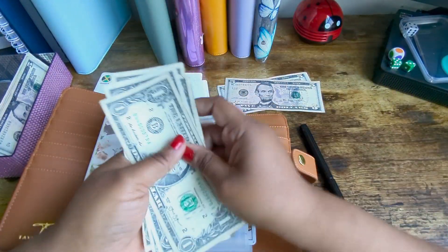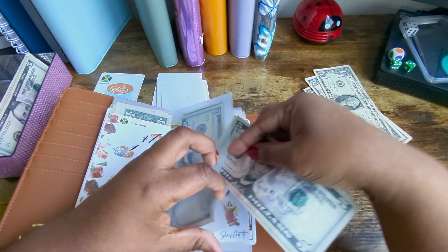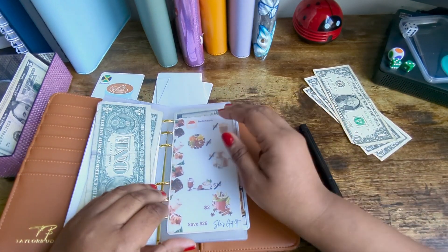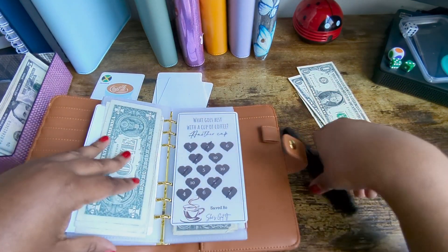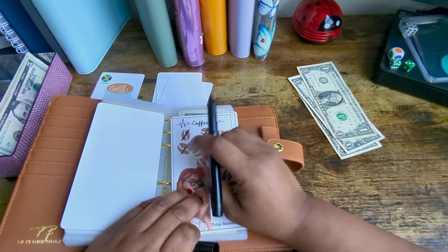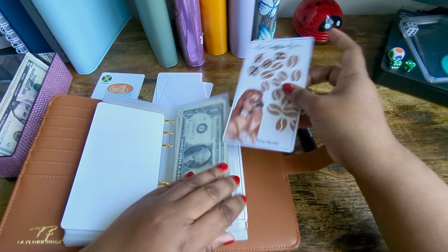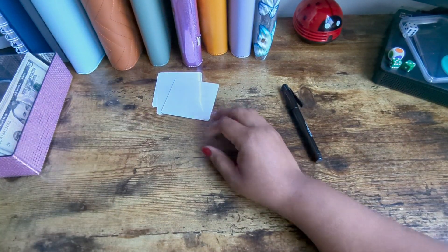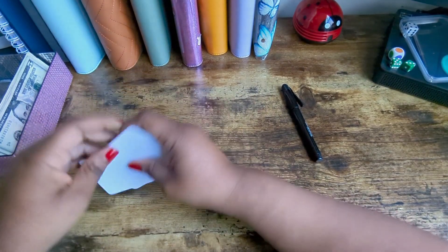Let me see if I have $3 in here — one, two, three, yes I do. So let's put the $10 in here. Now I felt like $40 went quick, but I missed that $10 somewhere down the line. And now I have $3 left. Do I have a three on here? No, which means I am going to take this three and put it here. I'm going to wait on those because I'll probably use that for my scratch offs and the difference I'll put in there.